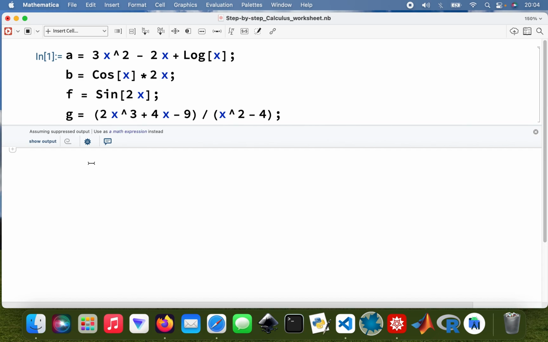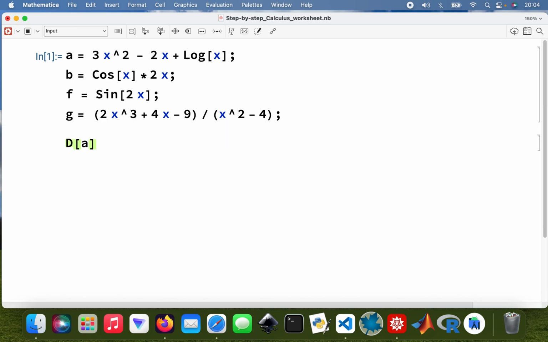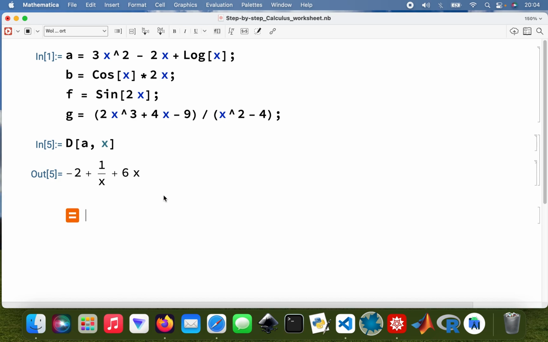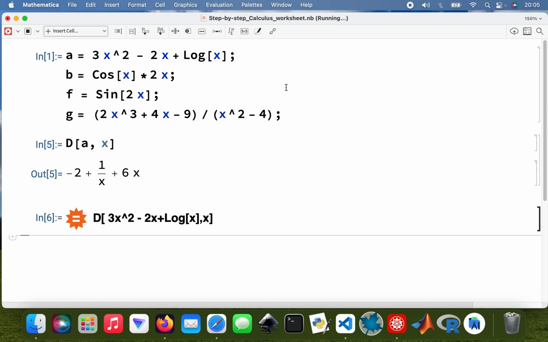Okay, cool. So let's get started. So D, or function A with respect to X, so differentiate that. Right, so what I need to do now is show you the step-by-step guide using Wolfram Alpha. So you press equal twice, and then I'm just going to copy my function. Then type in D, and then my square brackets, and then paste my function. And then don't forget the respect to X. Then press enter. So that will run, connecting to the server.